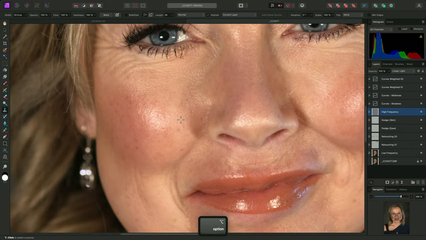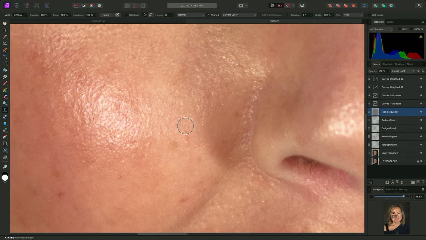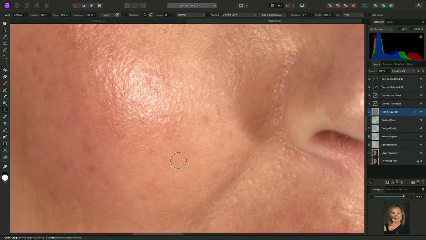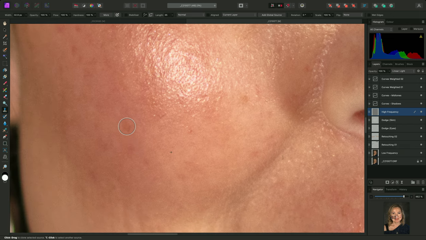This helps maintain the clarity of the texture detail and prevents blurry edges from appearing around the cloned areas, which would make them more obvious. As before, I can use Option or Alt to sample, then clone over areas of the skin to replace them. Unchecking Aligned on the context toolbar will cause the sample point to return to its initial position every time you end the current brush stroke. This is sometimes useful when cloning if you find yourself constantly repositioning the sample point, but do be careful as you can easily end up with repetitive areas.